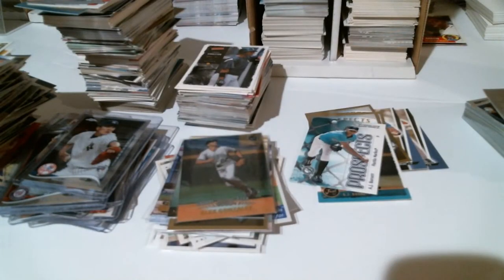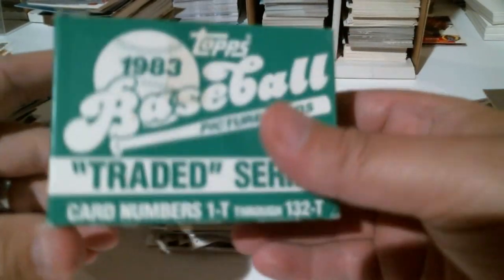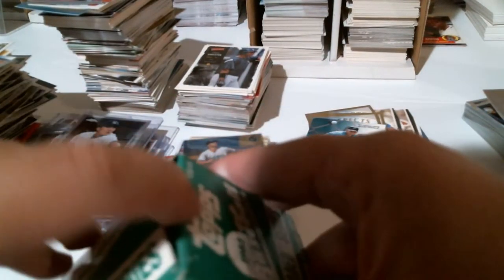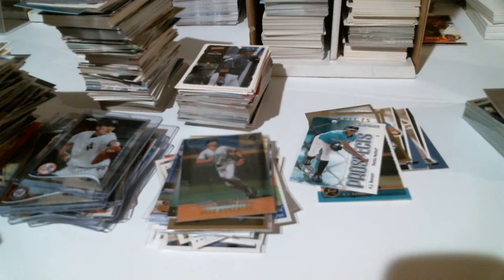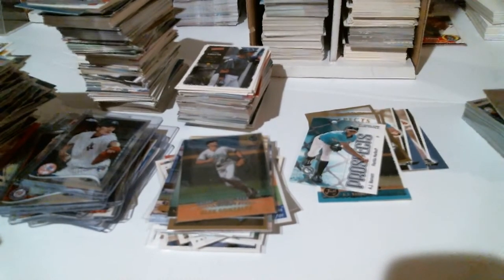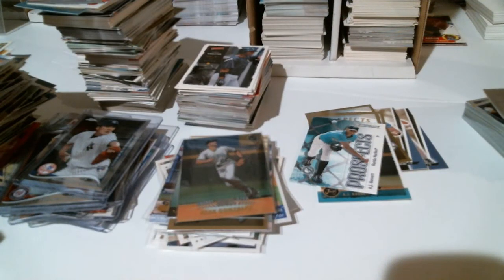Topps traded sets. I hope they're all in here. So, it's '83 Topps Traded. Let's see. It's supposed to be the whole set. Let's see if there's anything missing out of here. So let me see who's in the '83 Topps Traded of note.